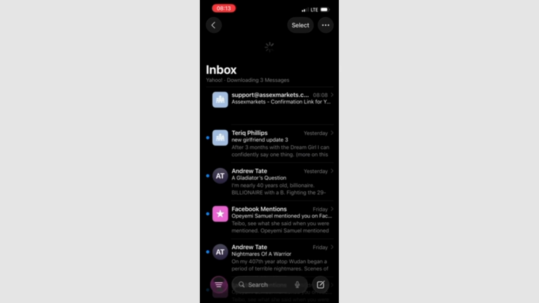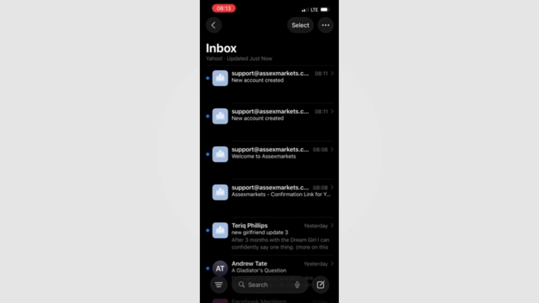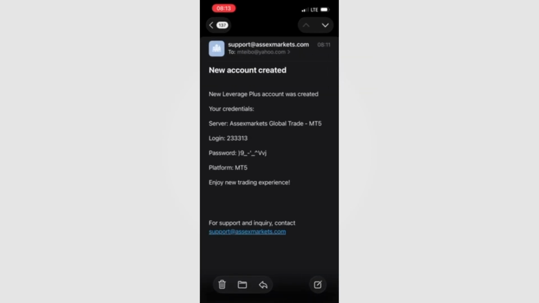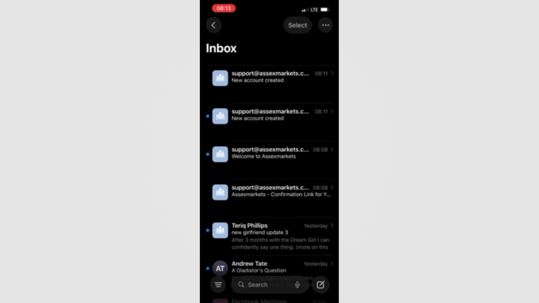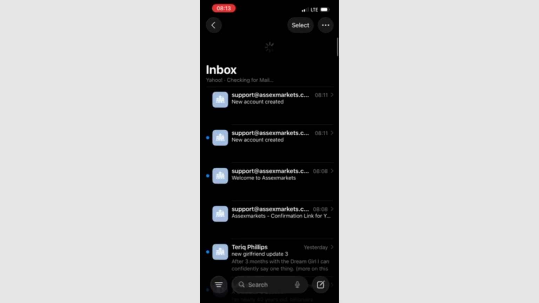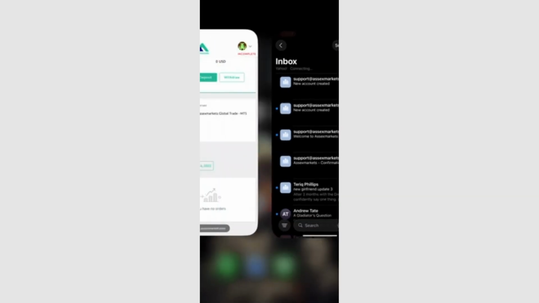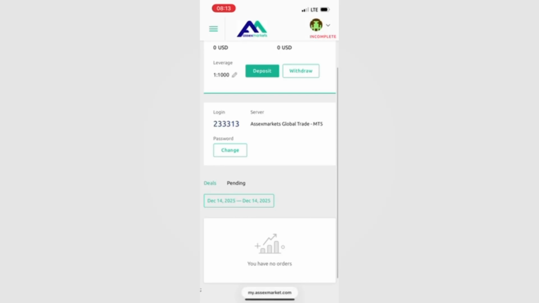As we can see right now, we can see the email, we can see the account created, right? We can see it, and this is your password. But now you've changed your password. Remember, they will send a new one with your new password created. So since you know you've changed your password, now we can navigate to the MetaTrader.